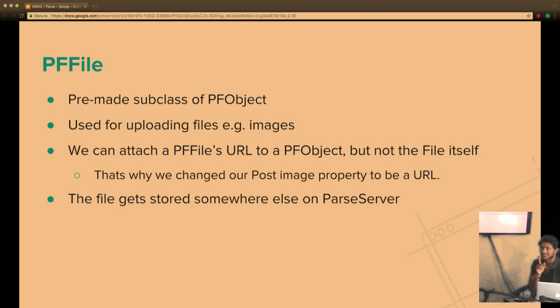Now, there's one more thing. I know Galia asked me this last time, why are we converting an image to data? Every time we want to add a PF file, we have to convert that UI image to NS data, which is basically data. You have to convert it to data first and then into a PF file. You can't go directly from a UI image into a PF file because PF files, it's easier for them just to accept one kind of class, and that's NS data. And you can pretty much convert anything into an NS data. So it's a two-step process. Convert the UI image into NS data and then that into a PF file. And the same thing when you're retrieving the data: the PF file into an NS data class and then into your UI image.